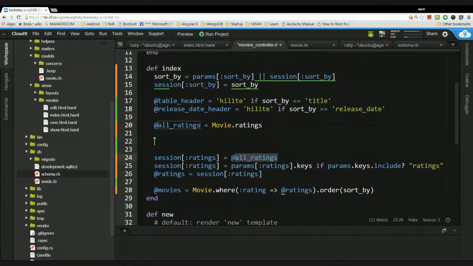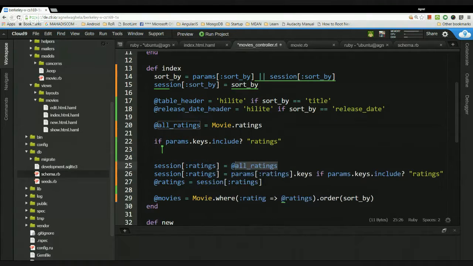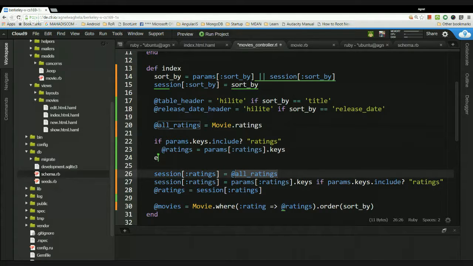So what I can do is, if this includes this, then @ratings is equal to the ratings.